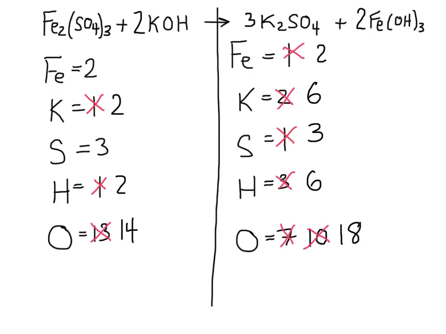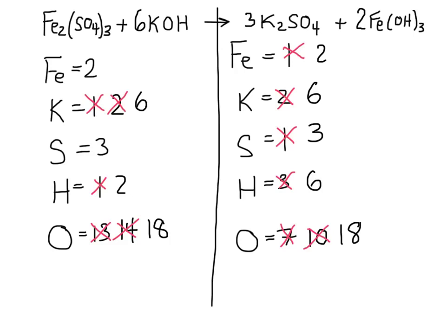So I'm going to have to change some numbers here, so let's take a look at what we need to do. We have 6 potassiums and 2 over here, so if I look, there's only 1 potassium in this compound. So I'm going to change this 2 to a 6. So I'll put a 6 here, and that's going to give me 6 potassiums. So I'm going to cross out that 2 because now I have 6, but I've changed the amount of oxygen again. So I have 1 oxygen times 6, so that's 6 oxygens, plus over here, there's 12, so 12 plus 6, that's 18. I'll change this number now to 18.